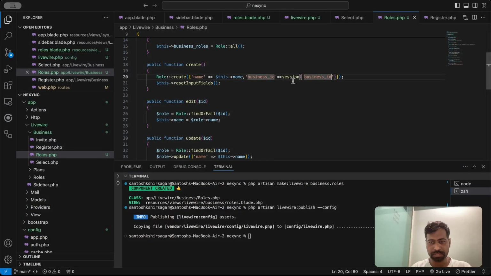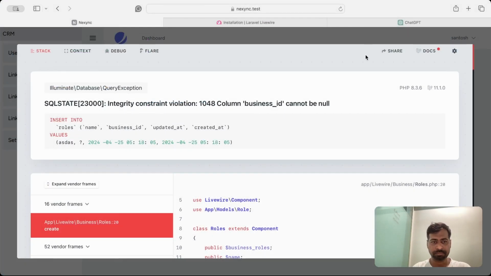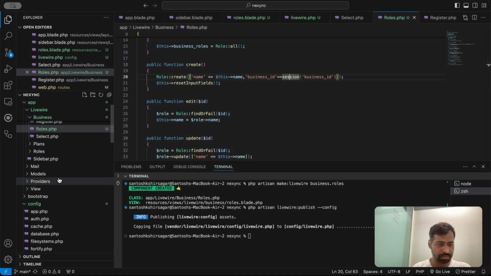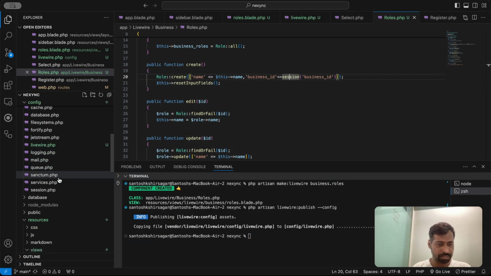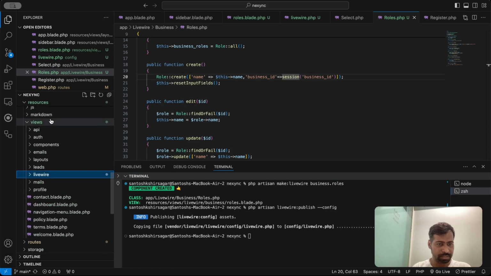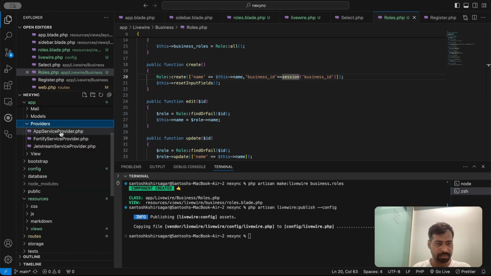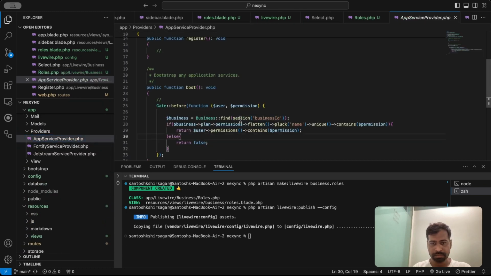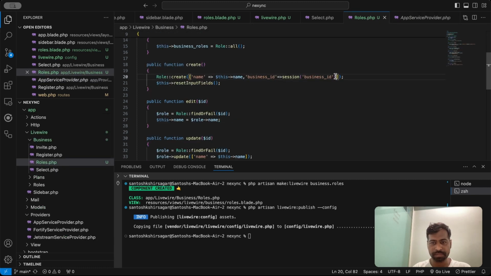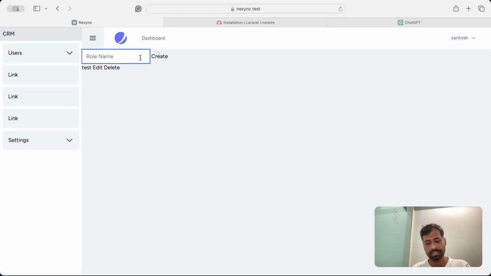Okay, session value is not getting there. So for session what we are using, I will just go here in that auth service provider where we already used app service provider. So we are using business ID, not business underscore ID, that's why. Okay, now let's check. New, create, role is getting created.